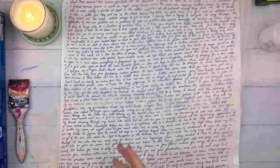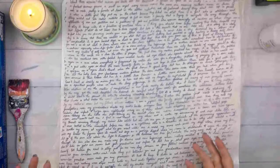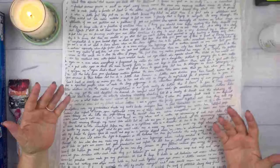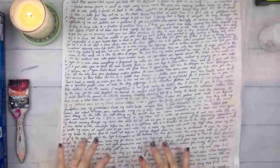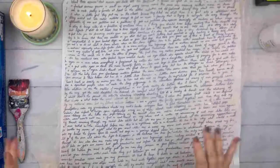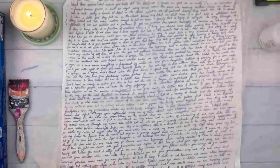So this first piece I'm showing you is the piece that I finally had success with. That book that I showed you is just to let you know that all of that writing that you see is just poems out of that book. Sometimes I just want to watch TV in my studio and not be bothered with thinking about journaling or having thoughts or any of that. I just want to kind of zone out. So I'll put on my favorite murder mystery and I'll grab a book of poems or song lyrics or something like that and just go ahead and copy that onto the piece that I'm going to transfer from. So that's what that whole sheet is.